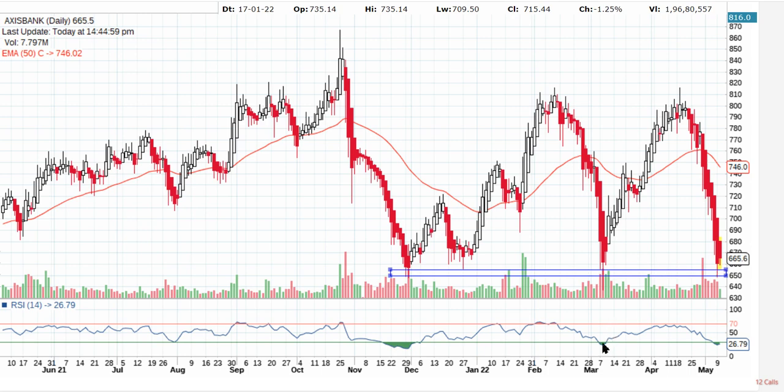Now if you see your RSI, every time it's making this bottom, your RSI is supporting here. So here also RSI came below 30, and then its RSI is reversing. That is a positive sign. So now something around 650 or 660 is the entry point, which is already done. A couple of percent stop, as I told last time also, and then we should see a target towards the 50 EMA line, which is 746 now. It may come down to 730 maybe in a week's time. So depending on the dynamic value at that time, that becomes your exit point.